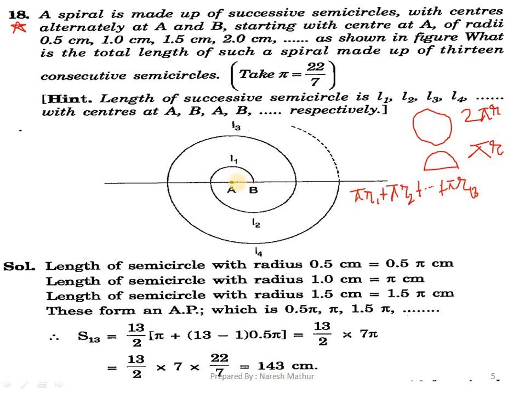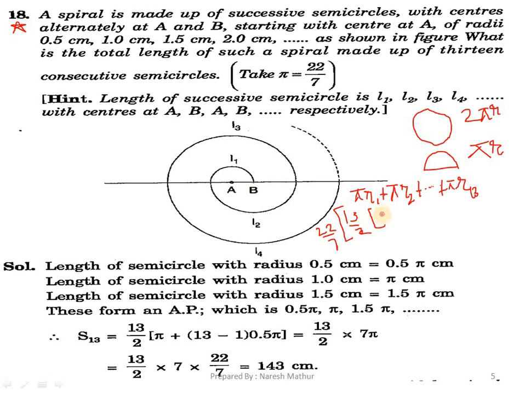Now we can take pi as common. Now in this situation pi is not usually taken as common, but I would suggest just for simplicity we can take pi as common. So the 22 by 7 will be common. In the bracket we'll have r1 plus r2 plus r3 up to r13. Now we can apply the formula of sum of n terms. So what will be the n? n is number of semicircles, that would be 13. So we can write 13 by 2, n by 2, 2a.